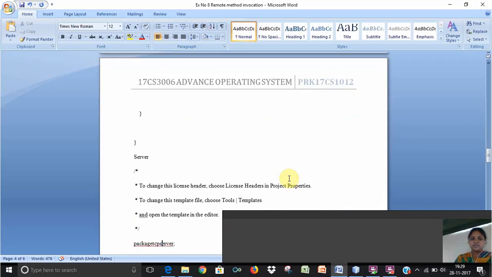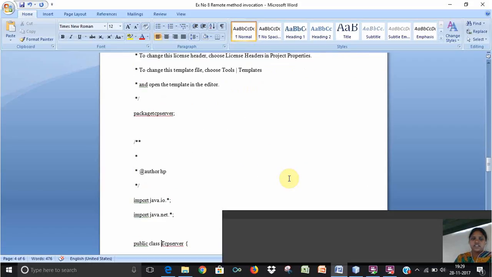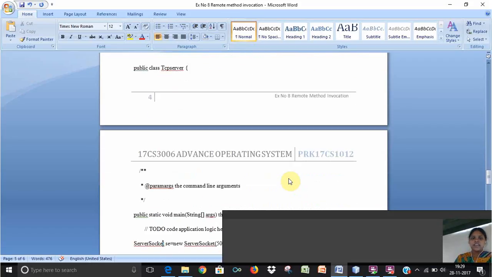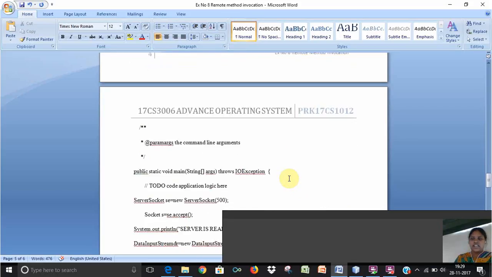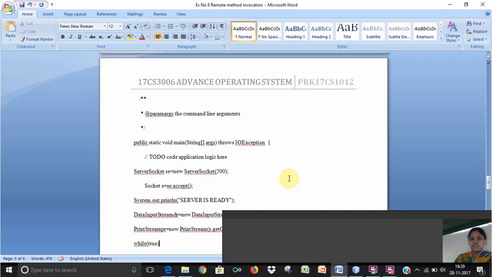Coming to the server, these are the packages we import, and this is the class name TCP server. In main we create a server socket, and that socket is assigned to a socket.